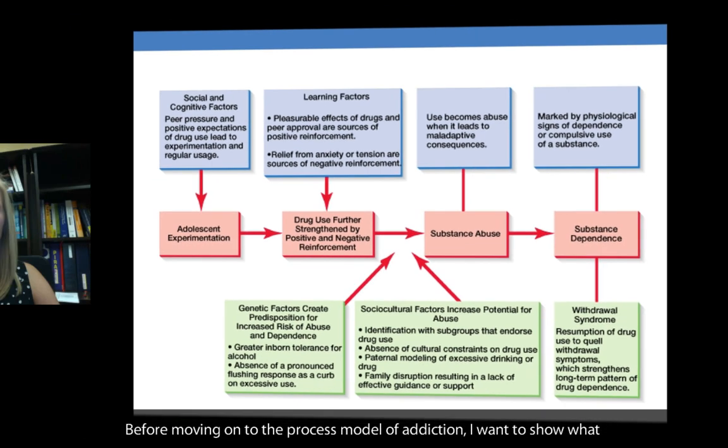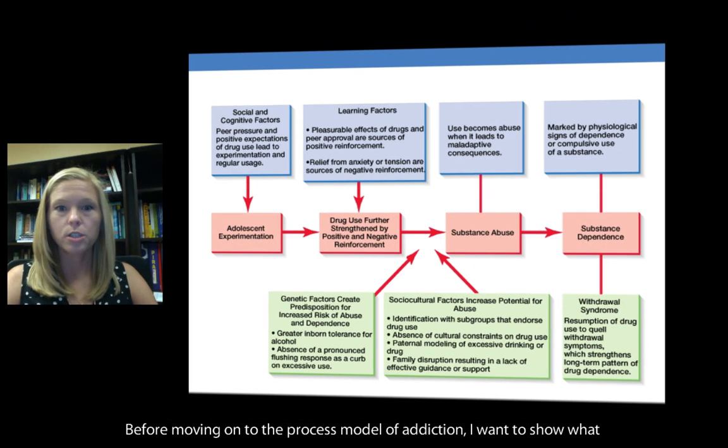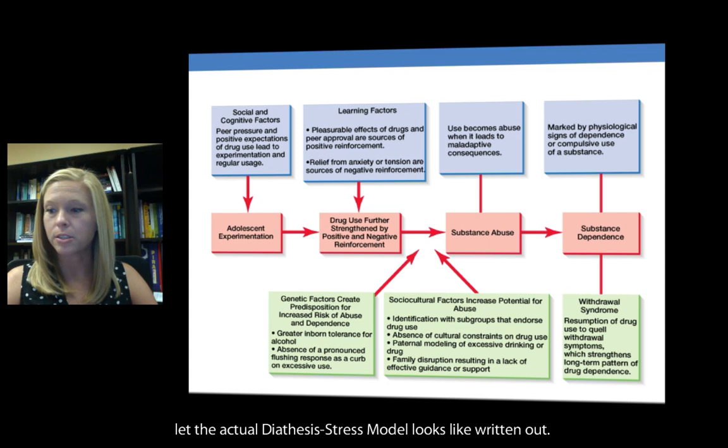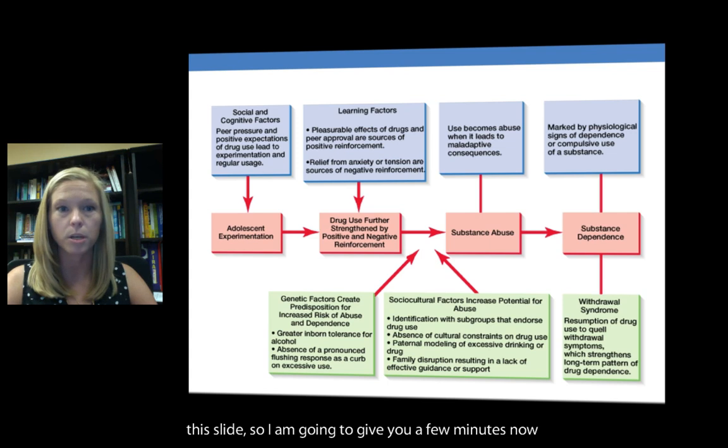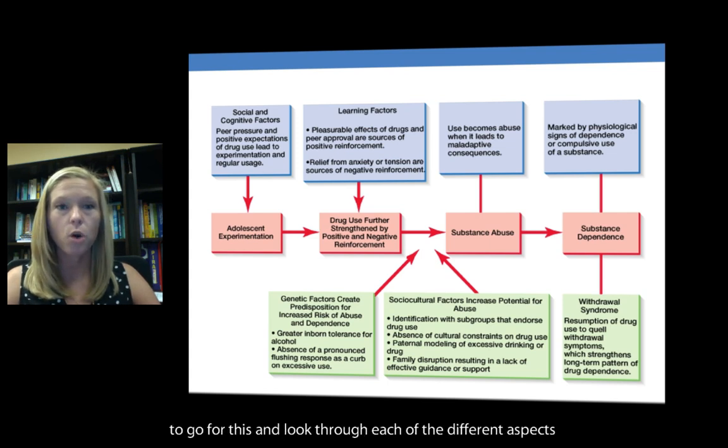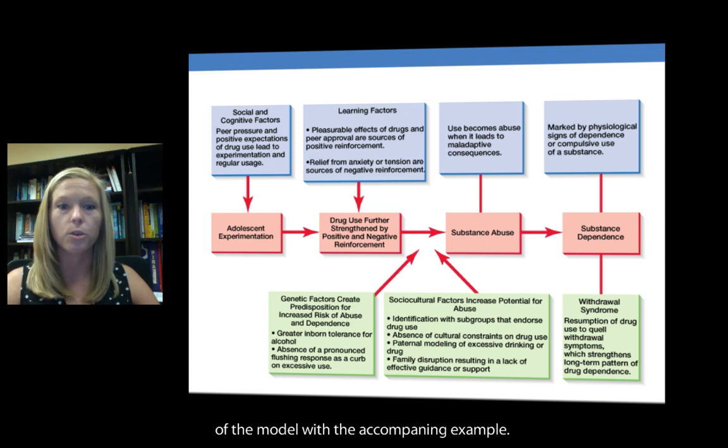Before moving on to the process model of addiction, I want to show what the actual diathesis-stress model looks like written out. I'm not going to read through this. There's a lot of information on this slide, so I'm going to give you a few minutes now to go over this and look through each of the different aspects of the model with the accompanying examples.